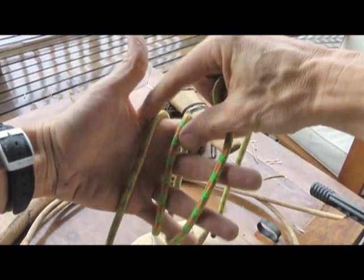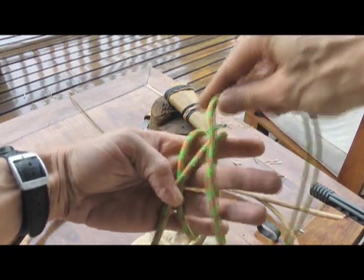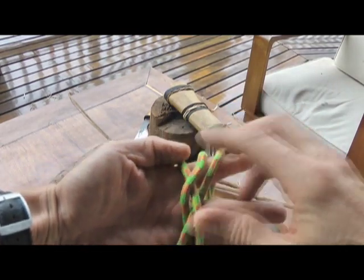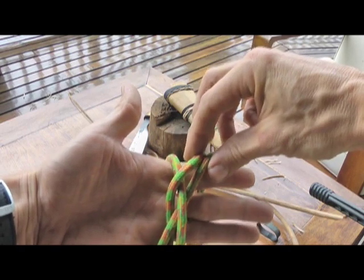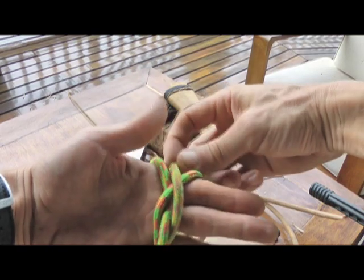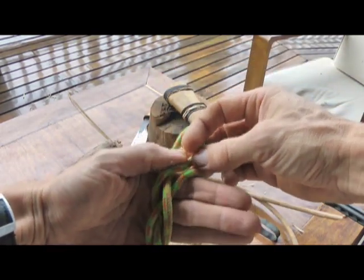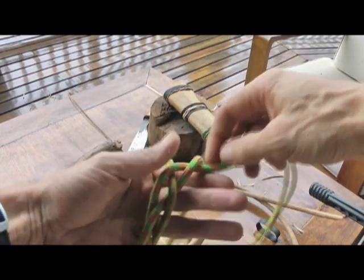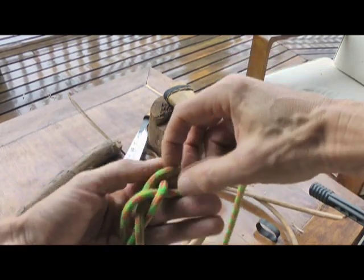So we make two loops, we twist these two standing parts across like that, and feed the working end through. So that's the beginning of our braid pattern. Now what we do is we take the two standing parts, that's the working end there, and we twist those across each other like that. And now just feed the working end through that loop, through the gap there. See the pattern emerging.